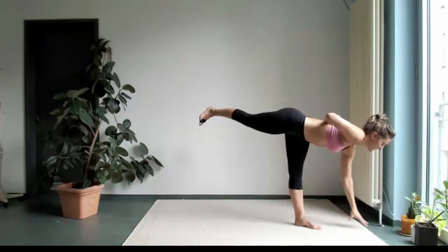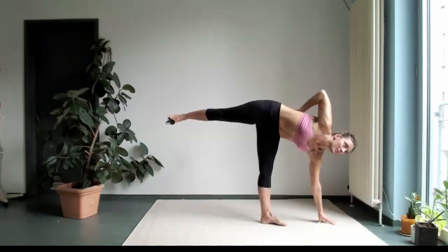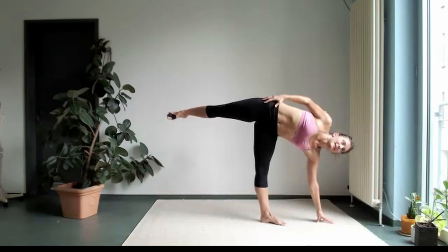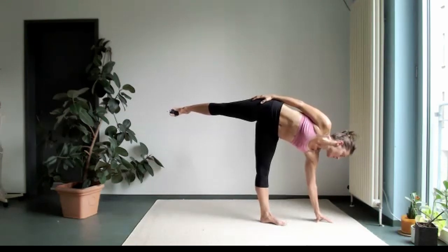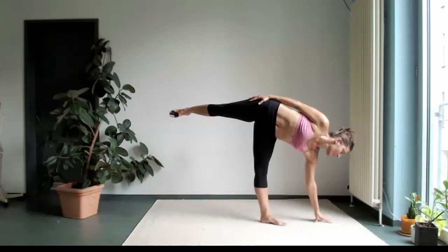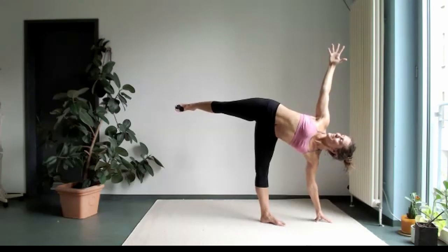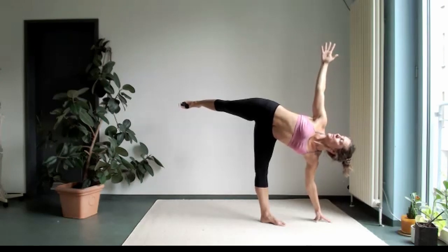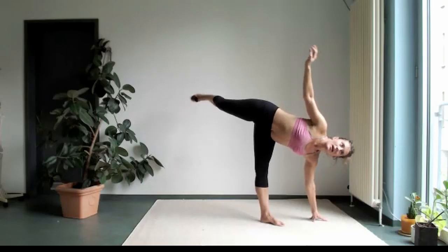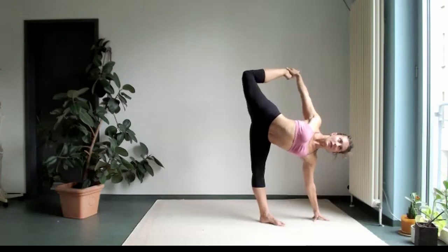And then bring your left hand down underneath your shoulder. Coming a bit back so you can see me better. And then you open the right hip to the ceiling. You can always choose to keep your hand on the hip — that's actually the initial pose. It never was an arm stretching before. Iyengar could see that nobody can do it, so he opened his arm. And you can look to the wall or to the ceiling for more advanced. To your thumb. Keep breathing. And for the advanced students, you can kick into your hand. Breathe into your right hip flexor.